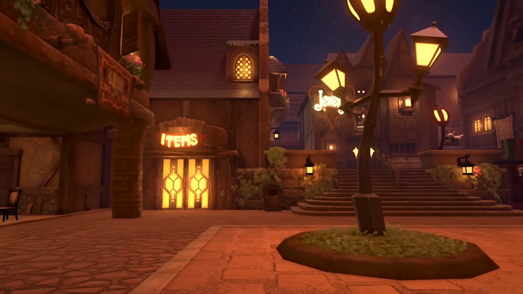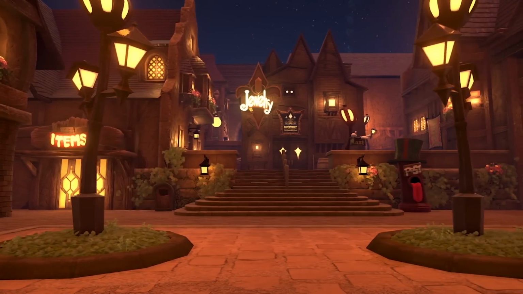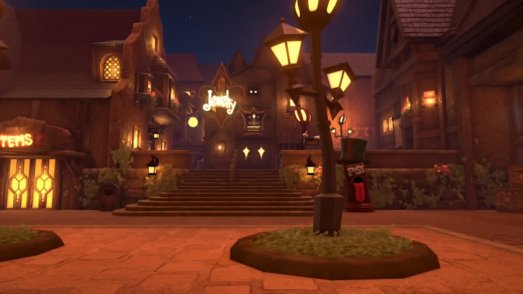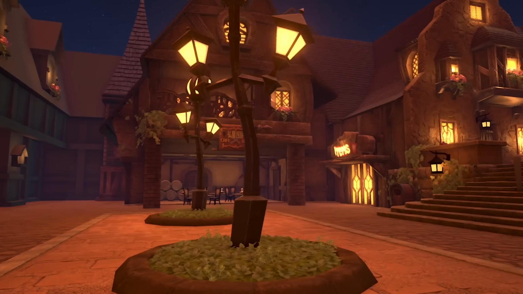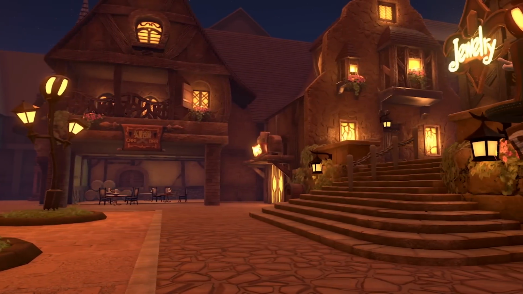Now, currently, only the first district is finished. There are some things in the first district that need to be finalized, and a few more additions need to be made. You might notice that one of the walls is currently missing a texture, but for the most part, it's all here, and it looks simply incredible.